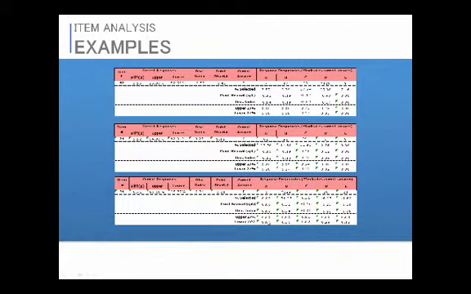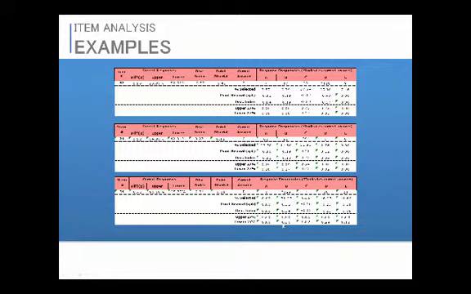And then lastly, just another one of those highly discriminating questions that gives you some great results. 71% of the class got it right, including 90% of the upper 27. So your best students are getting it. Even most of your middle students are probably getting it. And a little over half of your bottom ones are getting it. This is really, really nice.